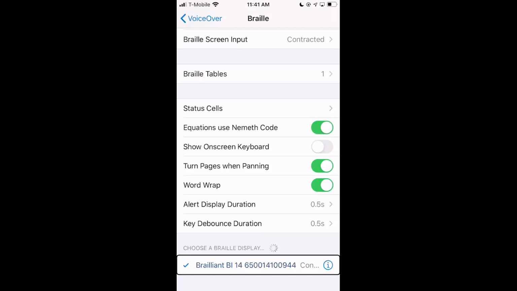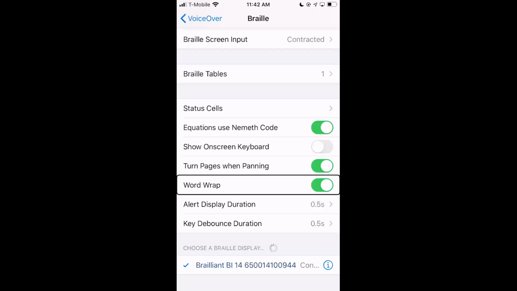If I swipe left, I will move to the previous item on screen. Heading. Now, every VoiceOver gesture will have a Braille equivalent. If I push dot 1 with space, I will emulate swiping left. So dot 1 with the space bar moves me to the previous item.